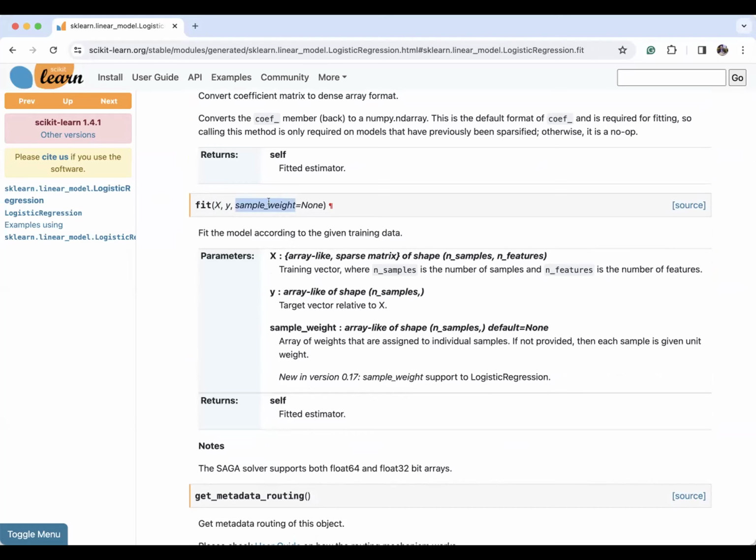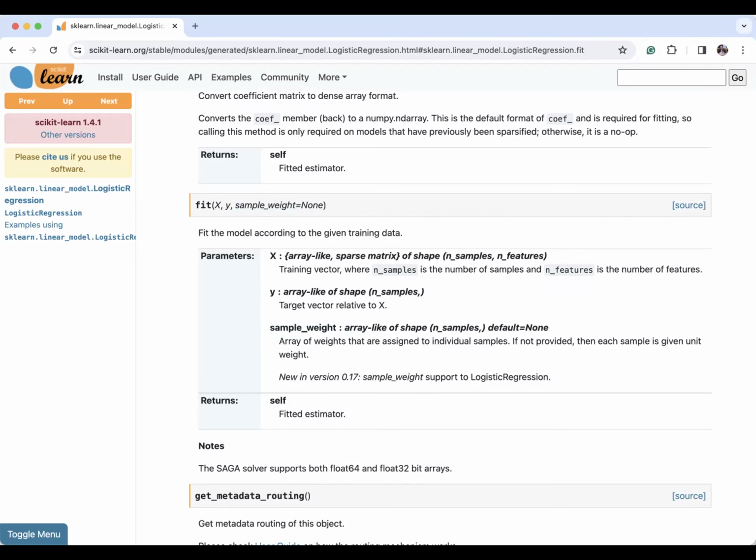It's not offered by all models, but by some. And I don't know if you have ever seen this parameter sample_weight in some of the models. If you have, maybe send me a thumbs up, or thumbs down if you have not come across this before. What you can pass here is another vector, and it's the weight of each example. So you can say how important the example is when doing the training. You don't need to pass it, it's optional. And if you don't pass it, each example will just have the same weight.